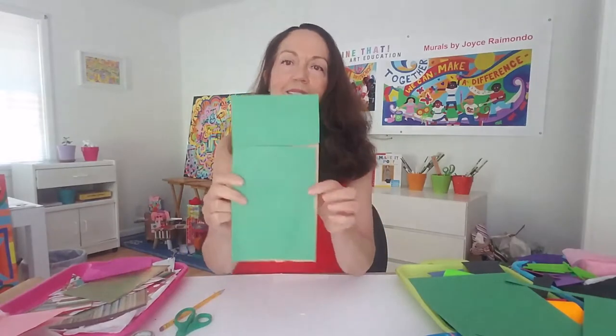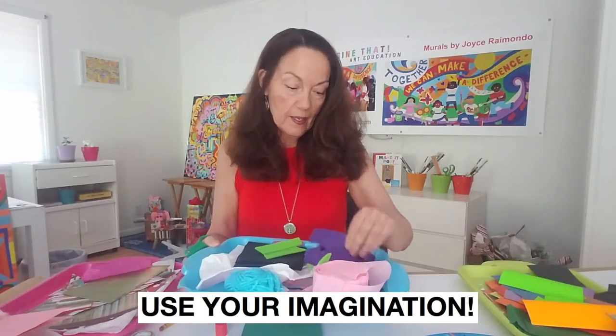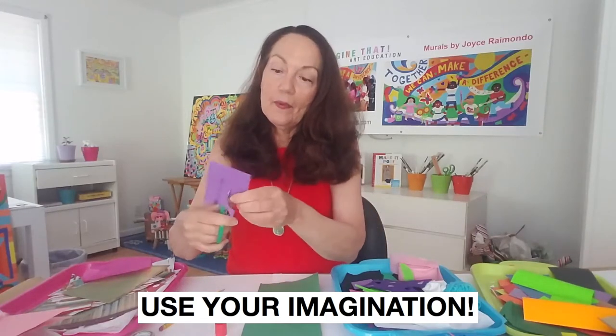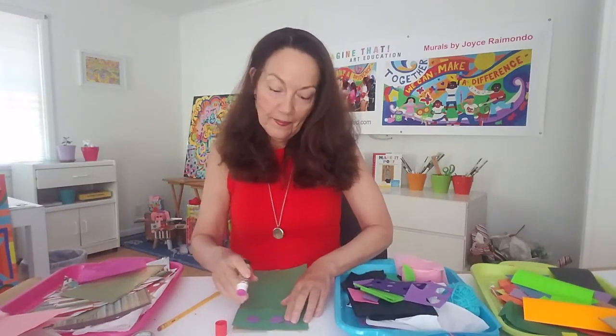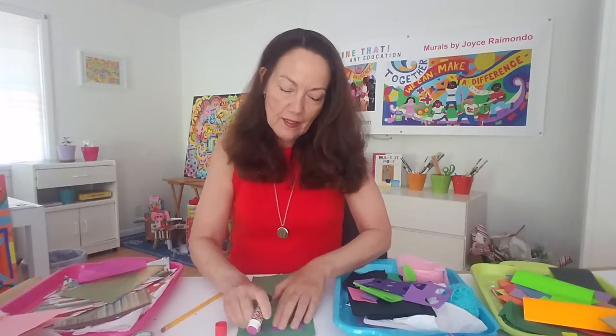So what does my alien need? How about a face? Now, it's fun to make an alien's face because this is make-believe and I can make as many eyes as I want. So think about what kind of eyes does your puppet have? Now, I have all sorts of materials here and I think I am going to make some purple eyes for my alien. And I'm going to give him 3 eyes. So here we go. So that's 1, 2, 3. Now what else can I put on my alien's face?